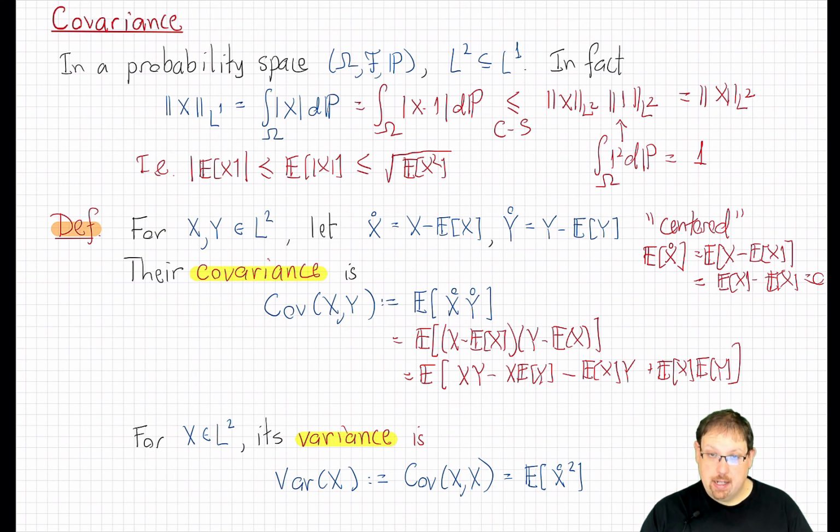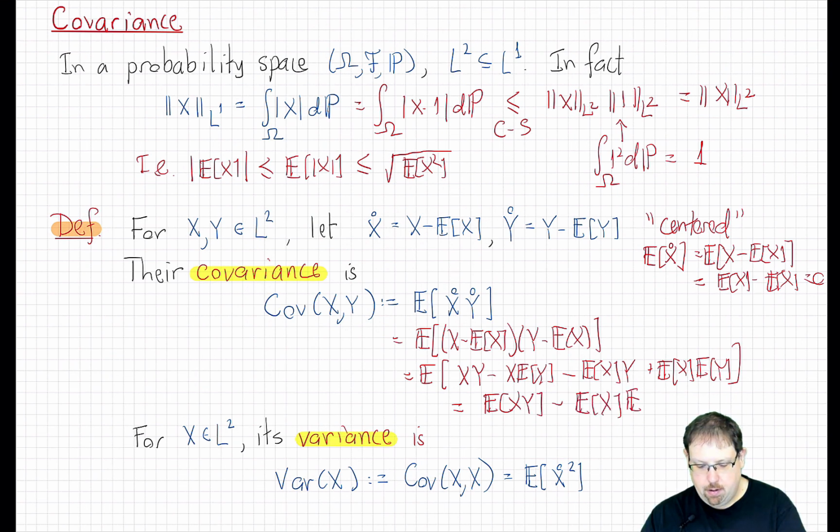And if I now use linearity of expectation and pass it through these four terms, notice that here we will get the expectation of x times the expectation of y. Same here. And of course, same here. So these three terms will be the same up to sign, 2 with a negative sign and 1 with a positive sign. And so this reduces to the expected value of x times y minus the expected value of x times the expected value of y. That is another, often more convenient way to write the covariance of two random variables.